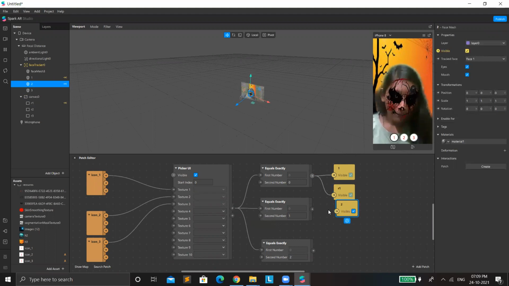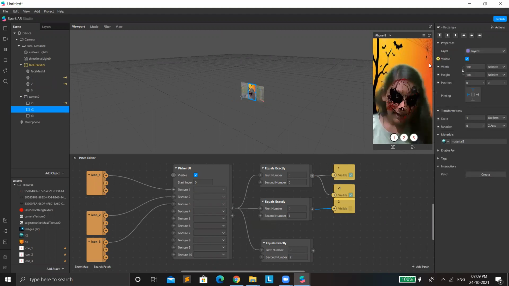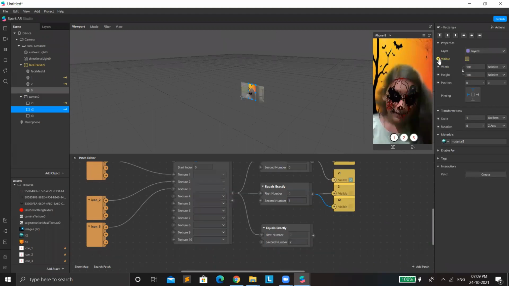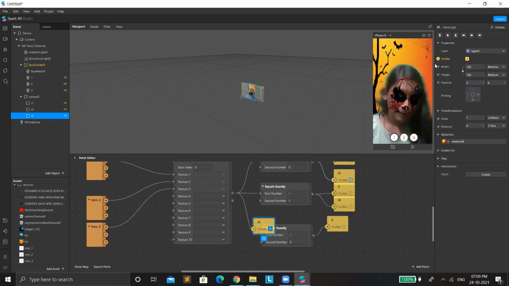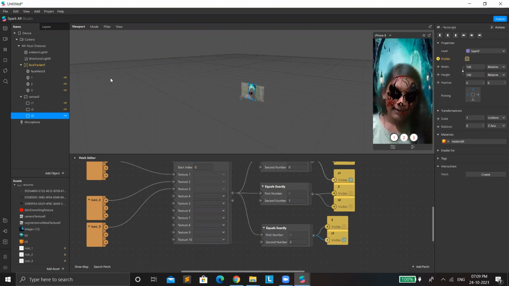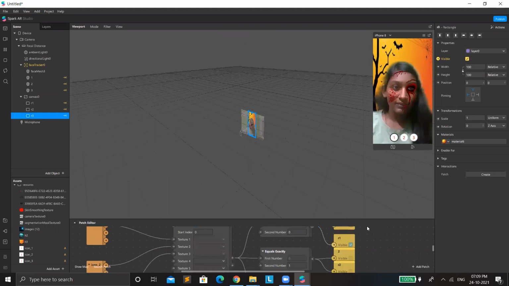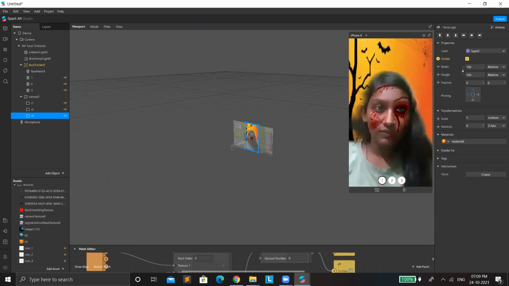Second, I'll attach with the second face mesh and the second background. Similarly, I make the third one visible and the third rectangle visible. I'll refresh my project and I think it'll work now.